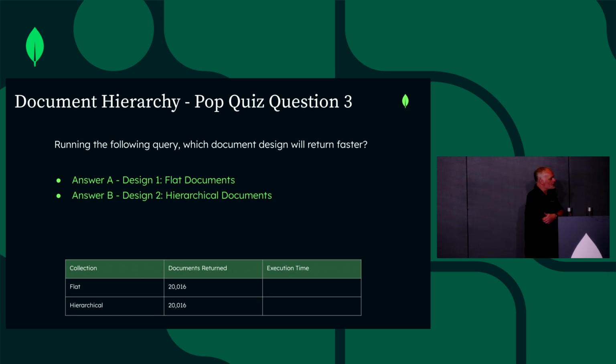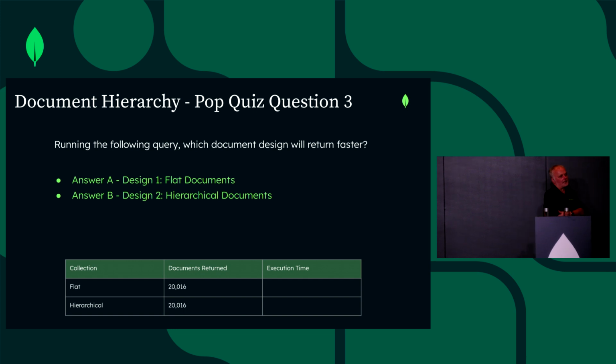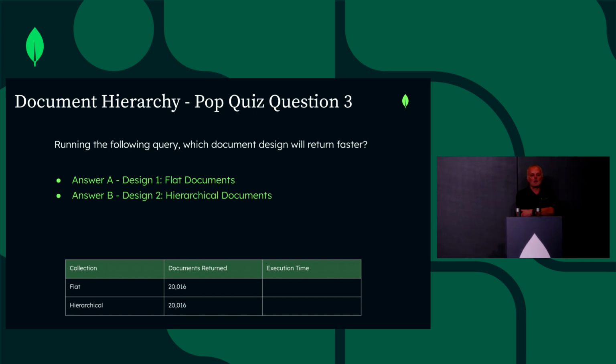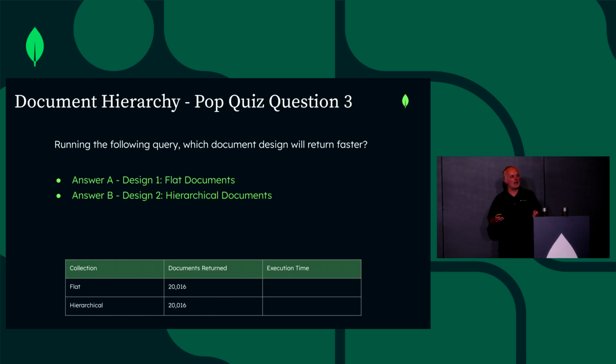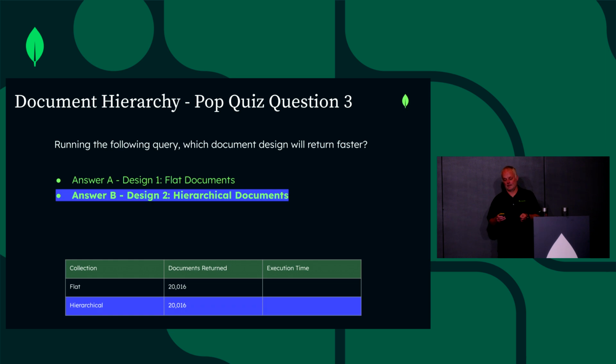This is a fun one because a very common question I get in design reviews is how many levels of nesting is too many? And in reality, the question should be how many levels of nesting is too little? Because most of you got it right, that adding the structure speeds it up.